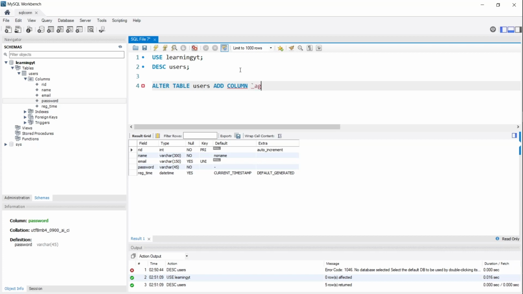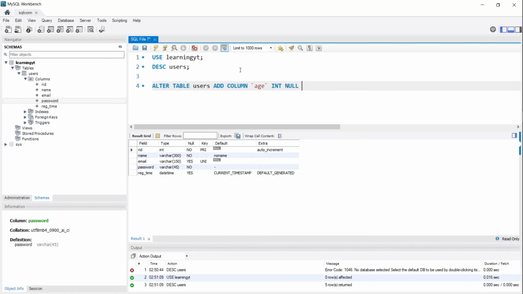In our case it's age. Now I have to write which kind of data it's going to contain, that is int, and it can be null. It can contain null values as well.